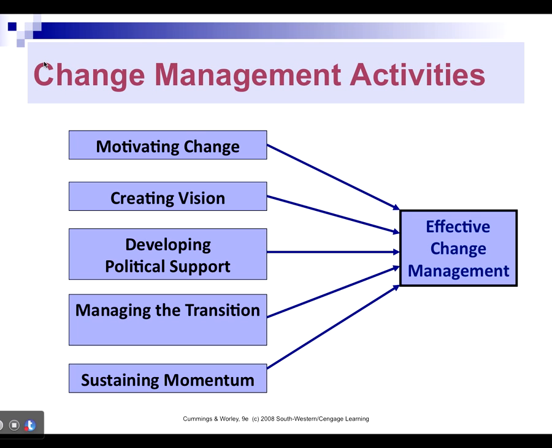One has to do with motivating change. How do you get the organization and or individuals within the organization to be motivated to want to take the change? Creating a vision for the change is a very important component of this. The third one, developing political support. As we know, organizations are not just rational entities, they are political, which means that oftentimes people do things that aren't exactly rational, aren't exactly logically developed, because there are other agendas operating there. And then managing the actual transition itself. And then finally, how do you sustain the momentum in the context of the change? Many changes begin with a blast and tend to fizzle out after only a short while. So how do you sustain that momentum? Once again, these are the 5 things that I think are very important when we approach making interventions. I'm going to drill down on at least 4 of these.